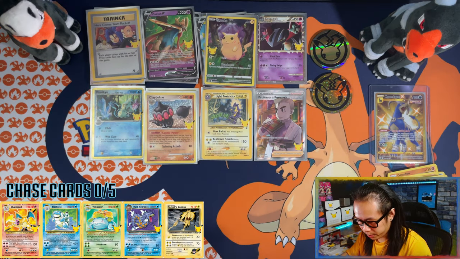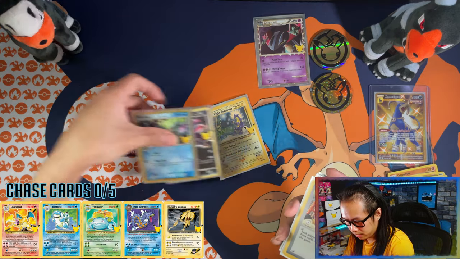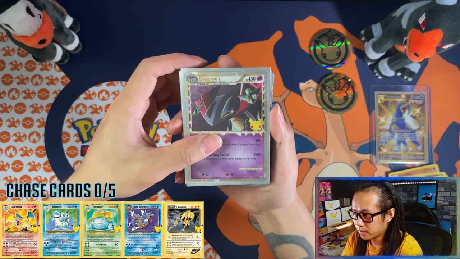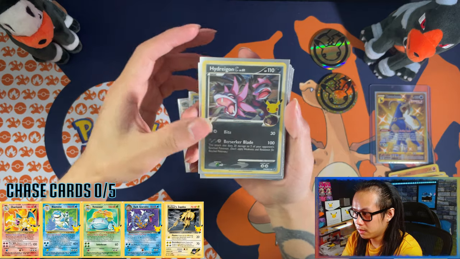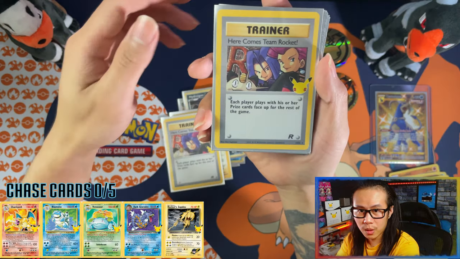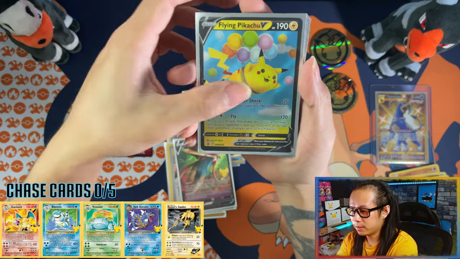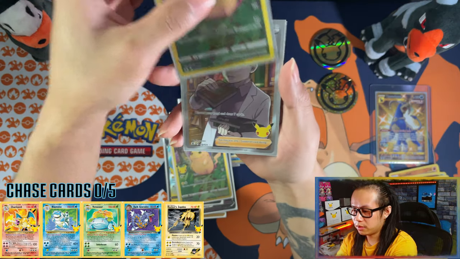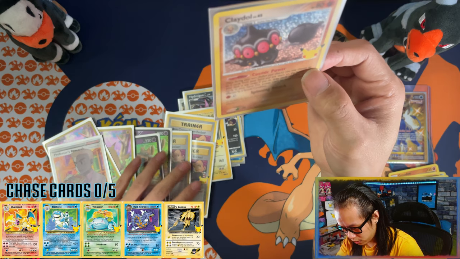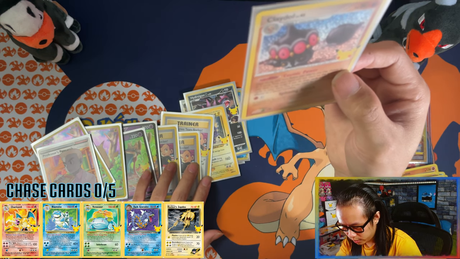Alright, so recap. I'm gonna just do them in any order, screw it. Dragapult, Mimikyu, Hydreigon C, Light Toxicity, here comes Team Rocket, another one, and another one, Zacian V, another one, Flying Pikachu, Full Out Pikachu, another Full Out Pikachu, Professor's Research, and a Claydol. Wait. No, yeah, so that's only four, three of the same one. Classic hits in this. It would have been nice if I didn't get three of the same one.